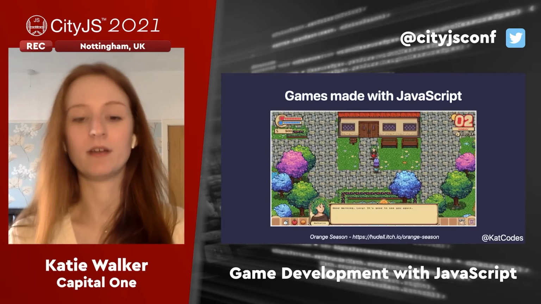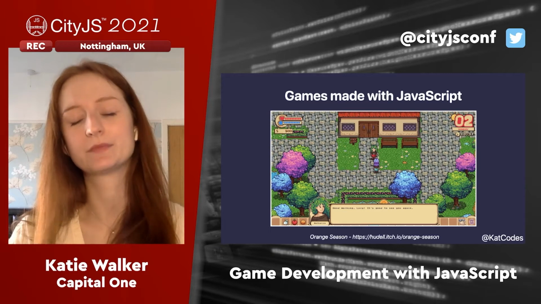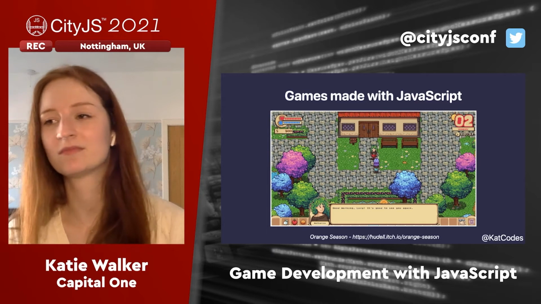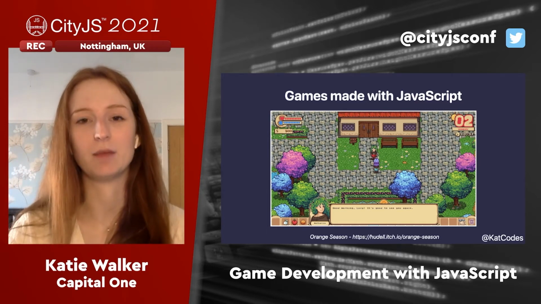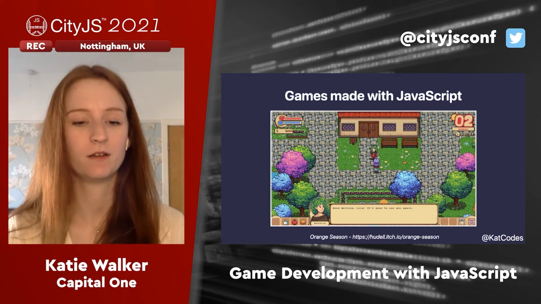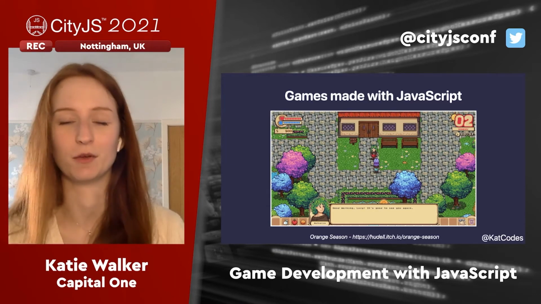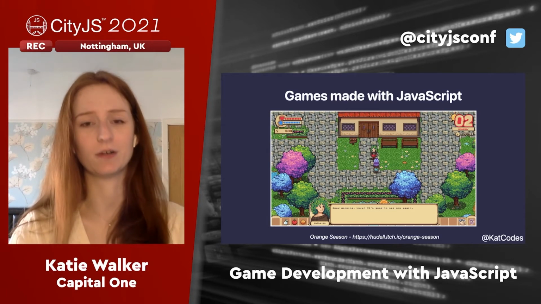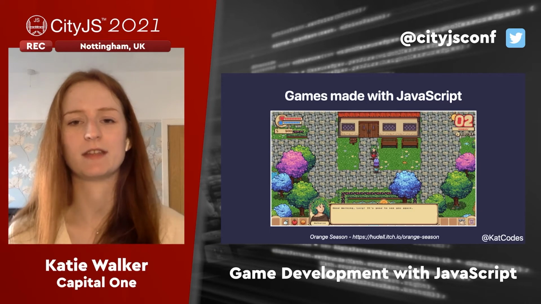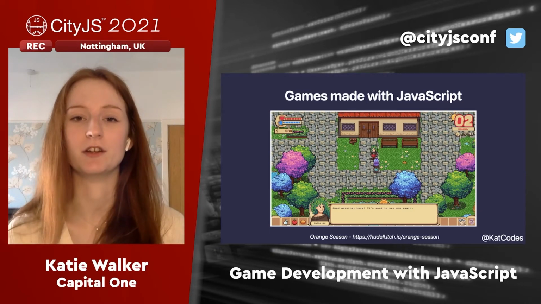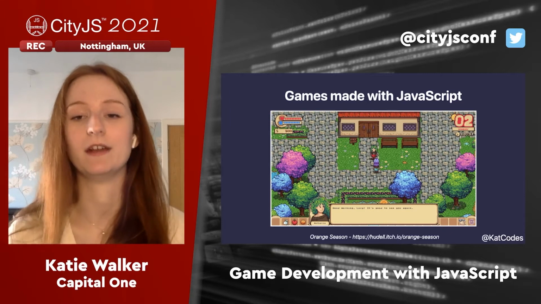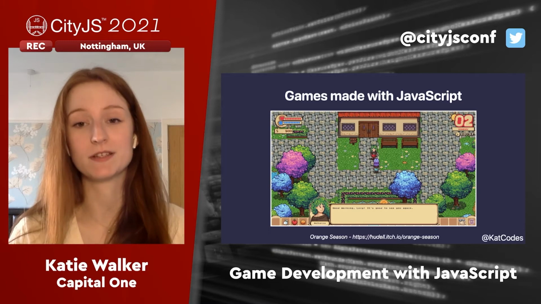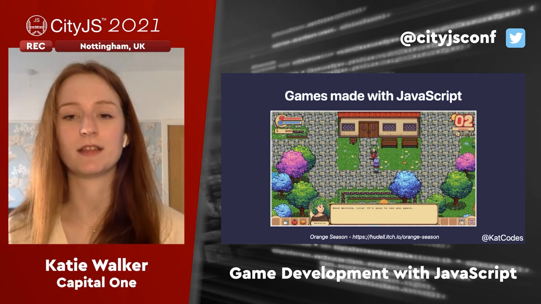So I looked a bit further and I found this game called Orange Season, and it's kind of like Stardew Valley or Animal Crossing, that kind of thing. It's an RPG style game where you fish and farm food and fight monsters and things, and it's a full game. You can actually buy it on itch.io, which is really cool. And it's things like this that really inspire me to think, okay, actually, if I get really good at this, in a few years' time, if I put a lot of effort in and I learn this really well, actually, I can make something quite impressive. So it's things like this that really inspire me to think, okay, let's do it.